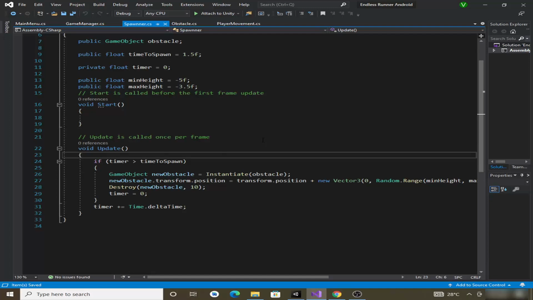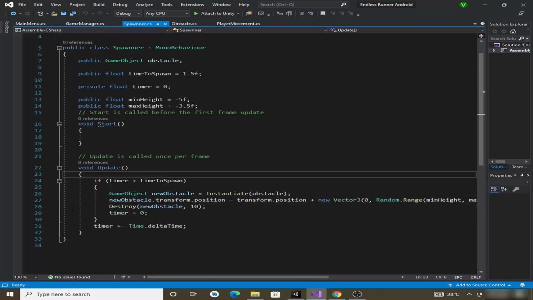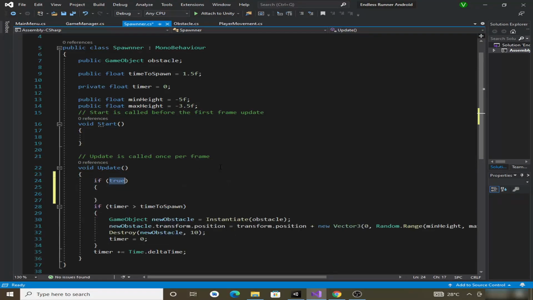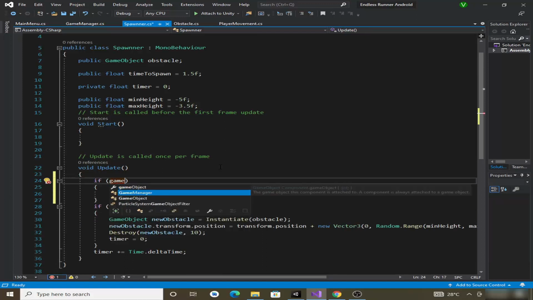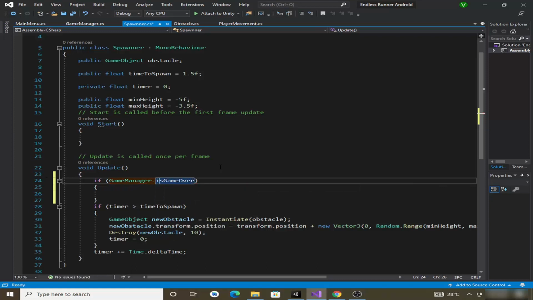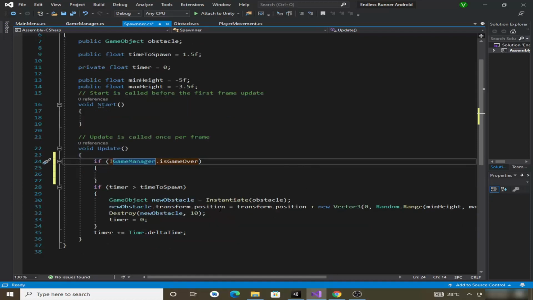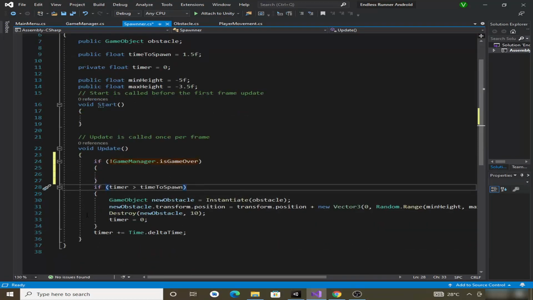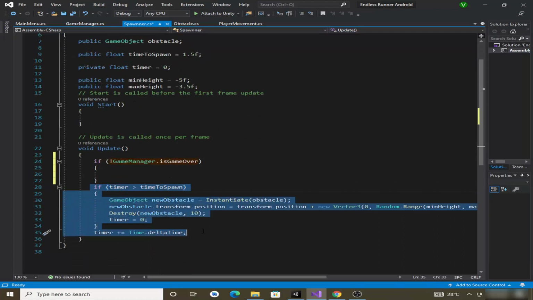So we will also check here if the game is over or not. So let's check if game manager dot is game over. We will include a not sign in front of it. So we want to spawn the obstacle if the game is not over.